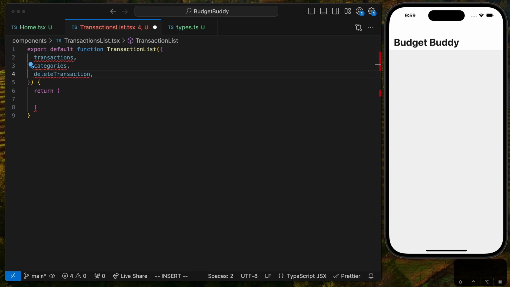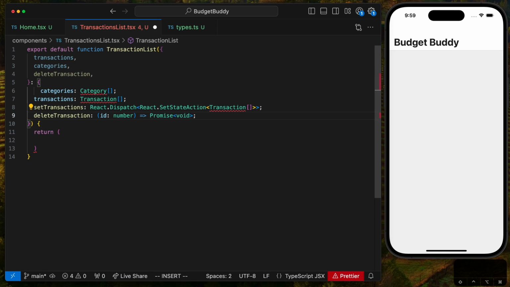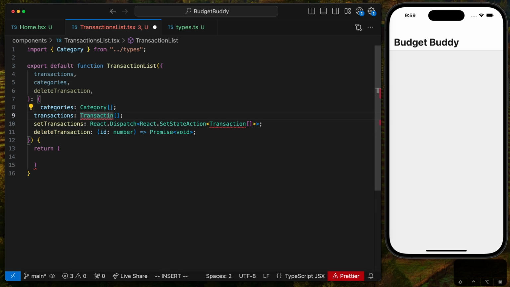Now we need to type this. I'm going to just type this like that. This is going to be of type category. This is going to be of type transaction.